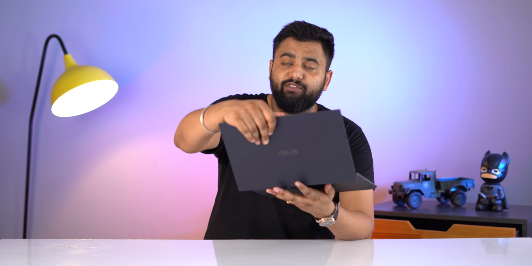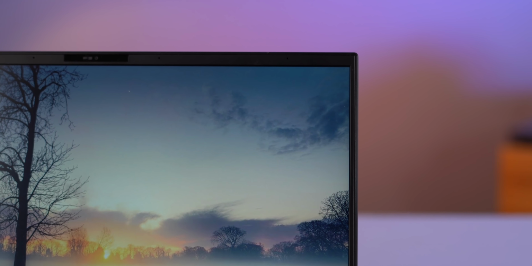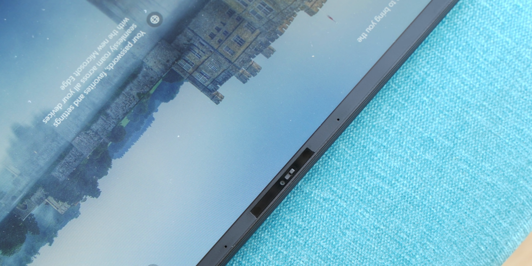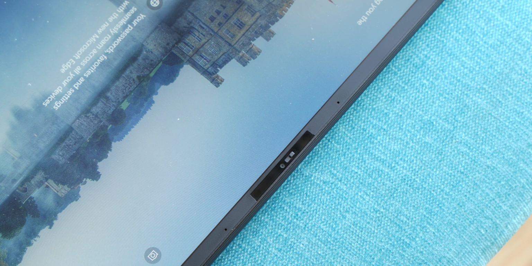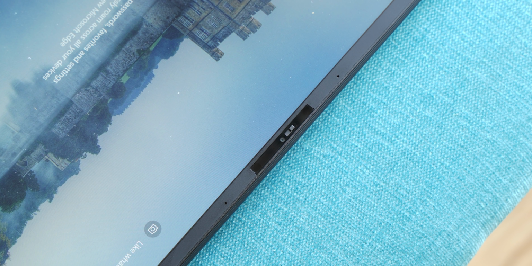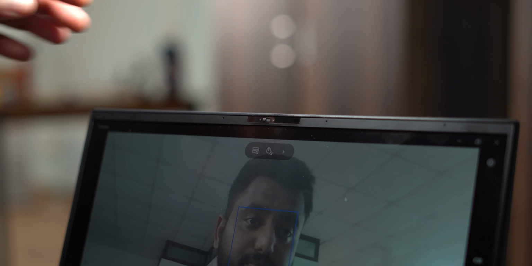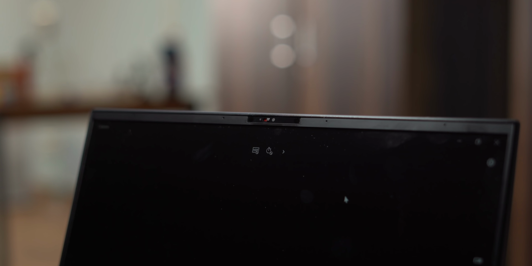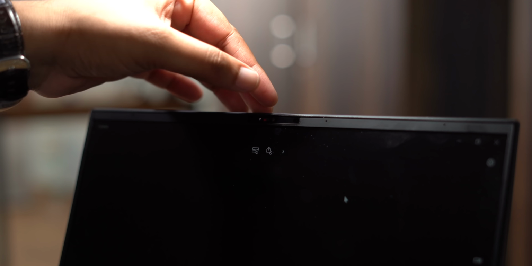Also, you must have probably noticed that this is a very compact laptop, and that's because ASUS has managed to put in a 14-inch screen here in a 13-inch chassis, and that's because of the 94% screen to body ratio. So as you can see, the bezels all around the display are very narrow. In spite of that though, ASUS has managed to cram in an IR camera here along with the webcam shield function. So I can just slide this switch here to stop webcam access. I think it makes sense in a proper work laptop.